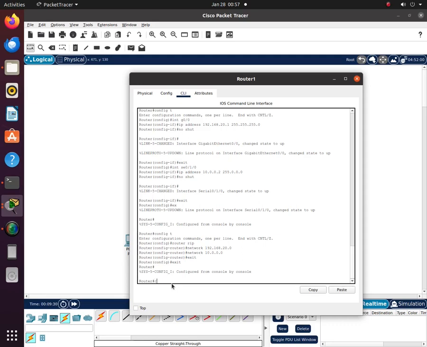Also, don't forget to save the running configuration to the startup configuration.